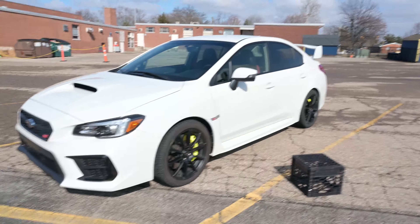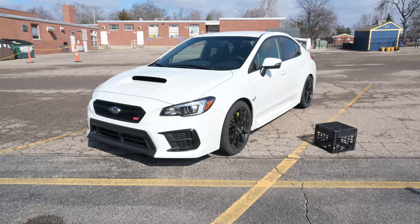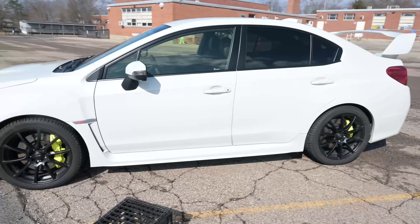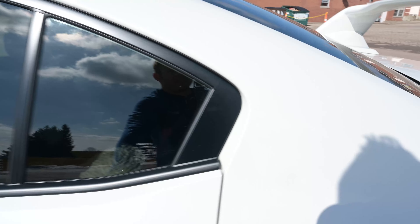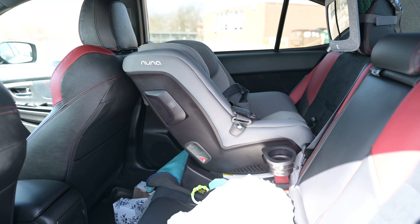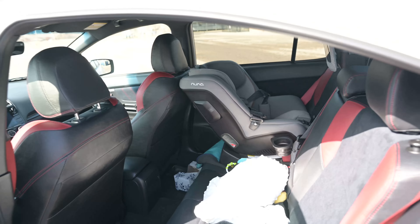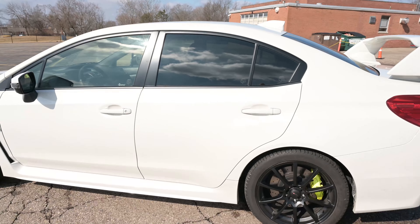That's really it for the exterior — the LED headlights and the overall look. I like the way these cars look and I hope they don't deviate too much when the new ones come out, supposedly in 2022. There's tons of space inside. I recently got the back windows tinted because we have a car seat in here and I wanted to make sure it didn't roast my son. Previously without the tint it was hard for him to ride back there. I do wish it came from the factory with that option — it was about $300.